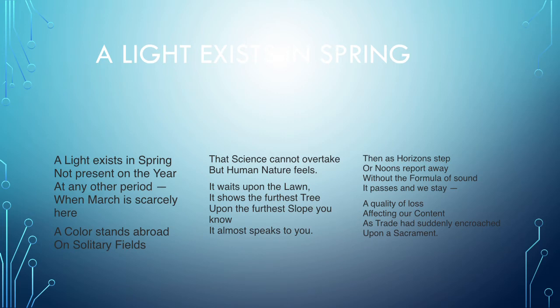This light that is capable of waiting upon the lawn but does not instantly pass across the lawn strongly suggests that it is capable of halting time for a short period, possibly to allow the observer to contemplate the nature of its existence. Means this light has its own self. It has some mystical self which has this capability or capacity to hold itself so that we can have a look for a longer period of time and contemplate the nature of its existence.